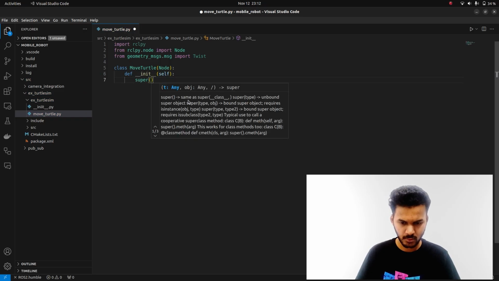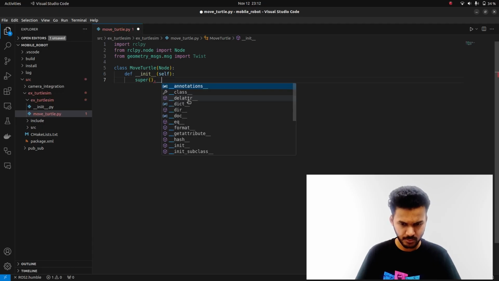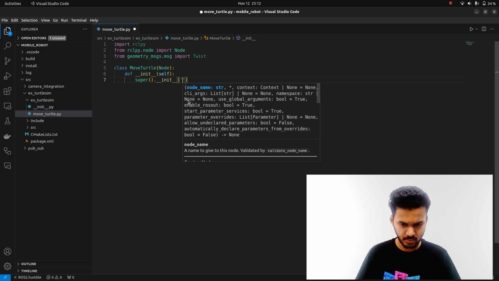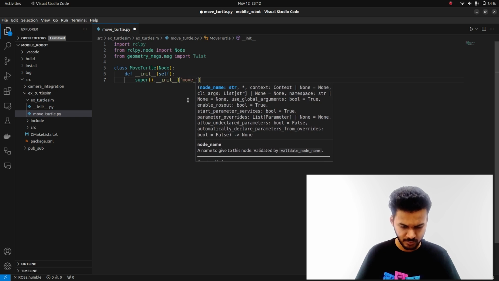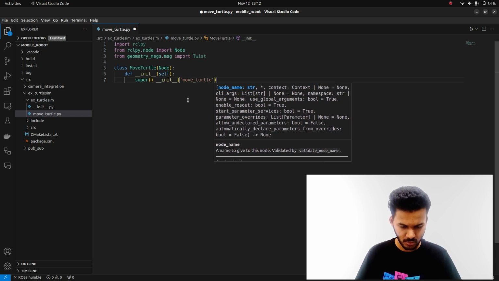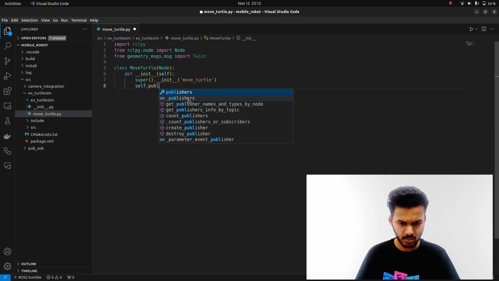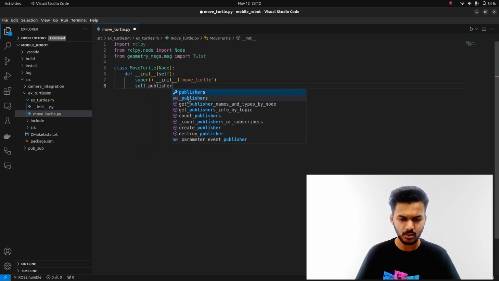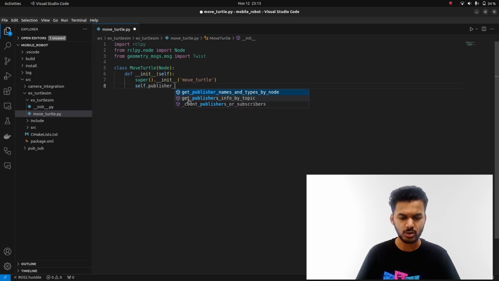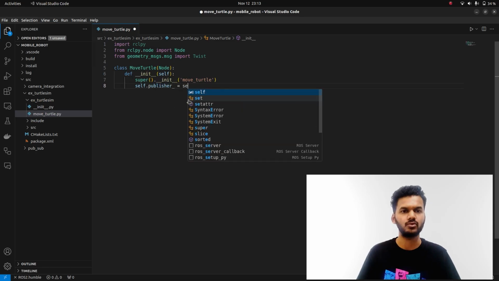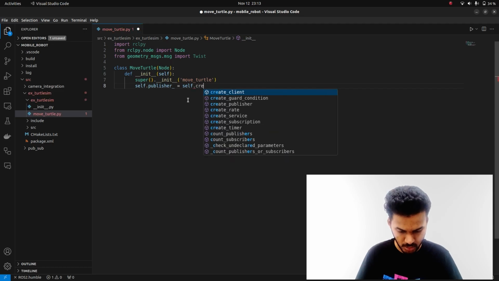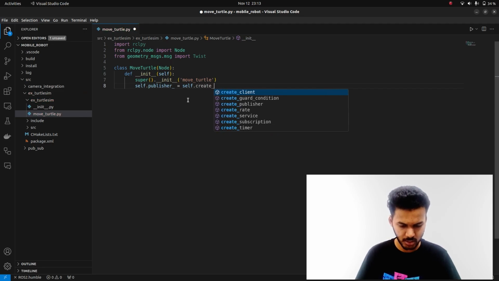Then super. Then self.publisher. We are creating the publisher here. Okay, so this is for the publisher creation part.